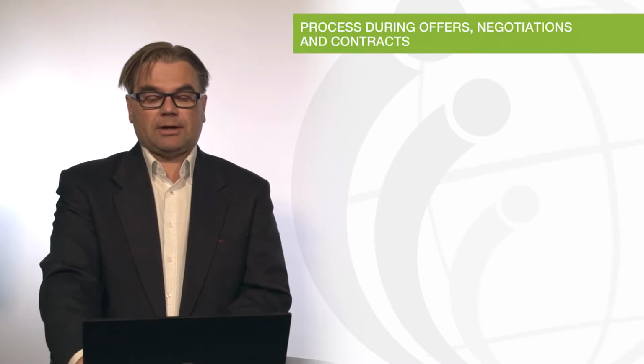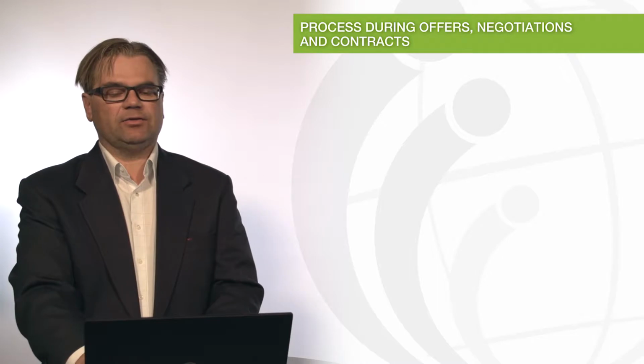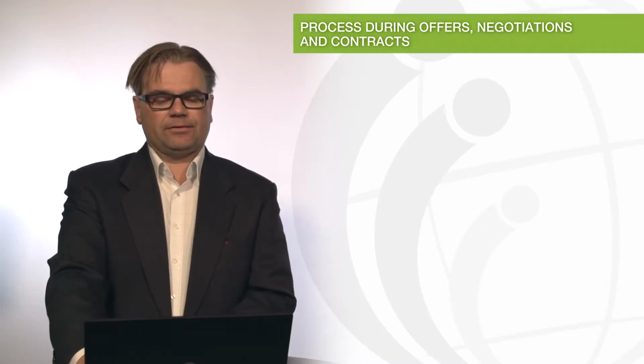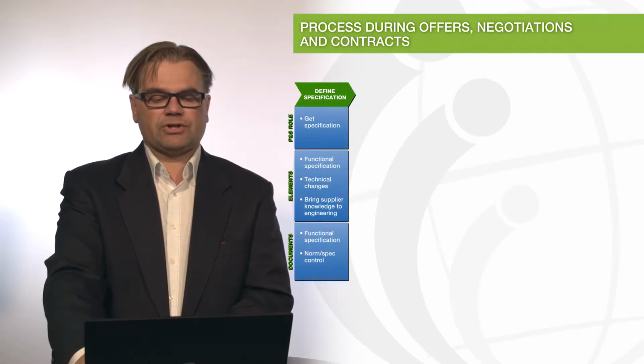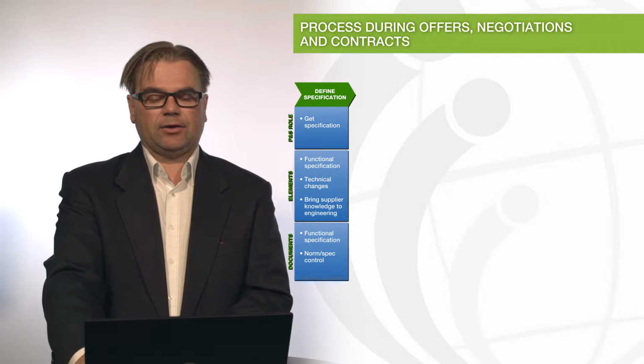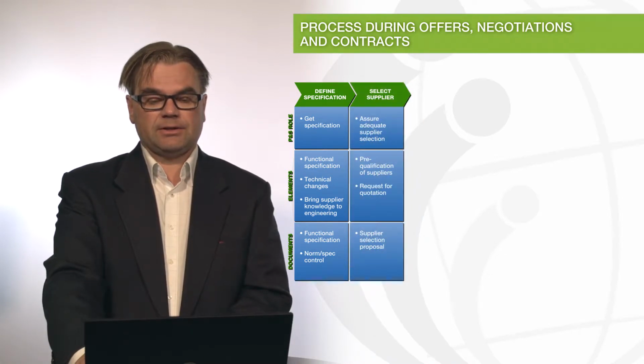Let's take a brief look at the general purchasing process. It's important to connect the tendering, negotiations and contracting activities to the process phases. First of all, in the process phase there is a defined specification where functional, technical and other specifications are developed. Then we move to the supplier selection phase. There we should consider pre-qualification of suppliers and, for example, request for quotations are done in this phase.